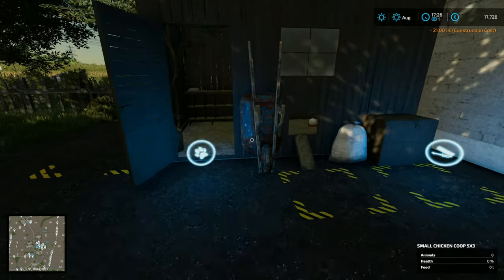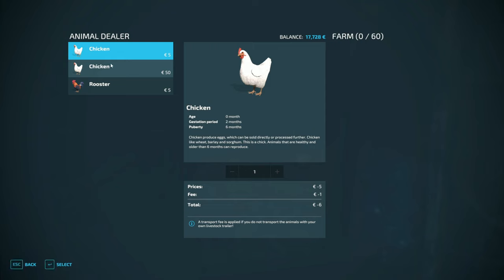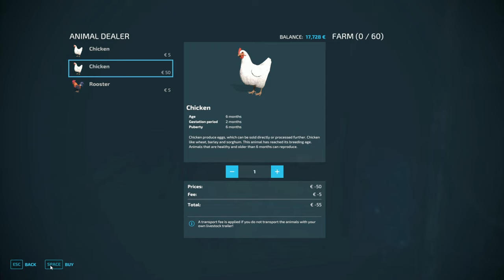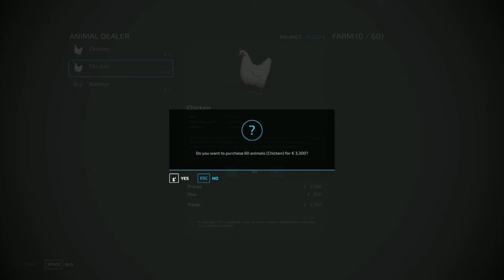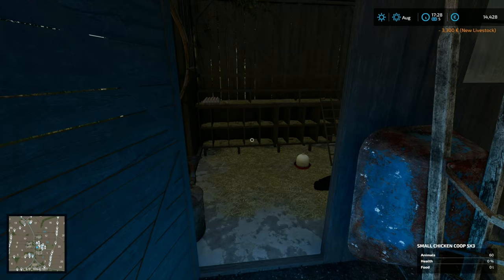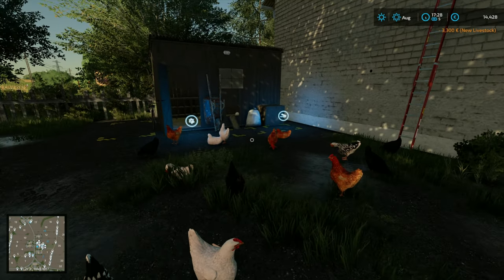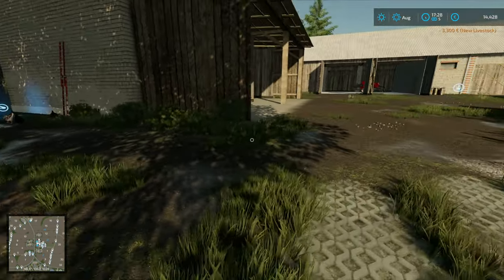And we're just going to go ahead and buy all 60 chickens. I know we could buy a smaller amount and wait for them to reproduce, but this way we'll get our egg production right away. It's $3,300, so it's not a lot of money. All right, and there's our chickens. Okay, let's get them fed.